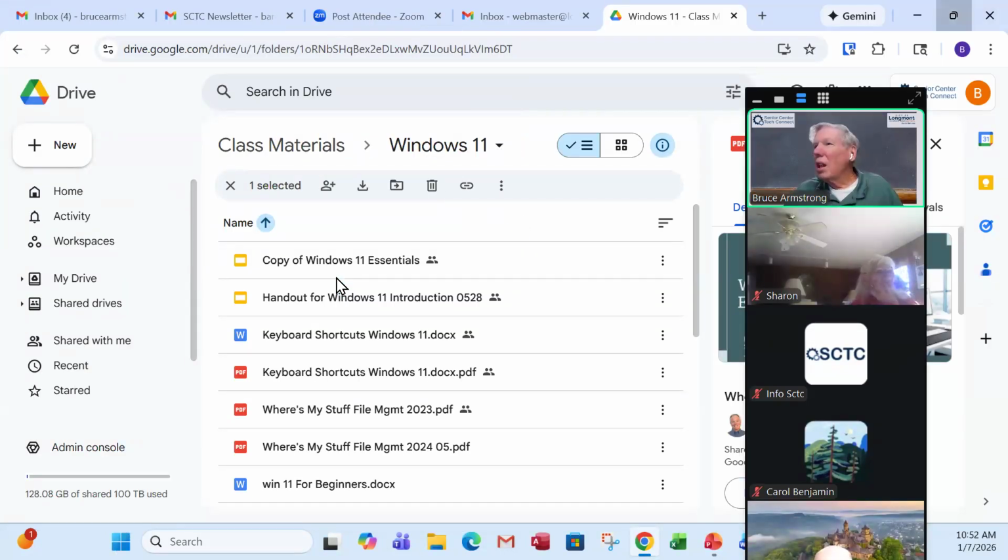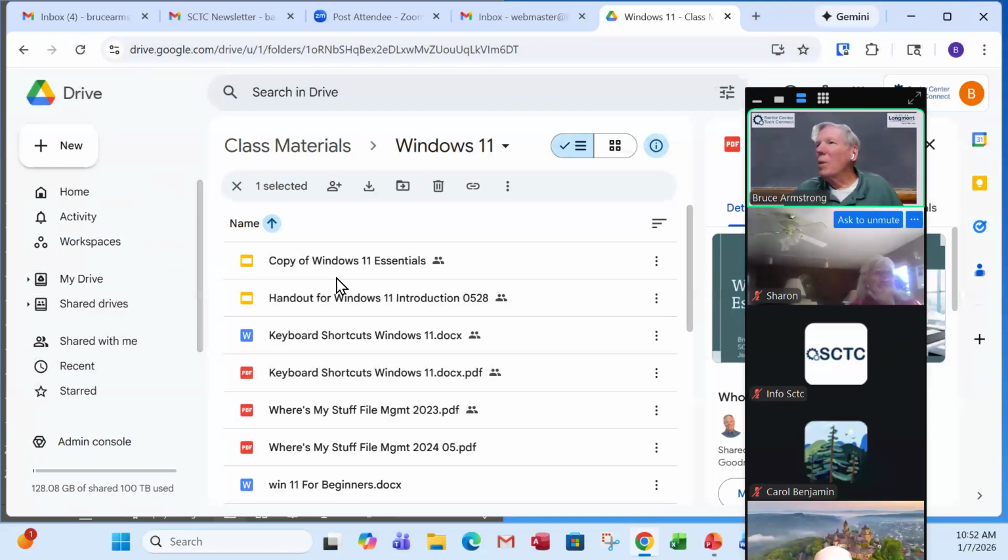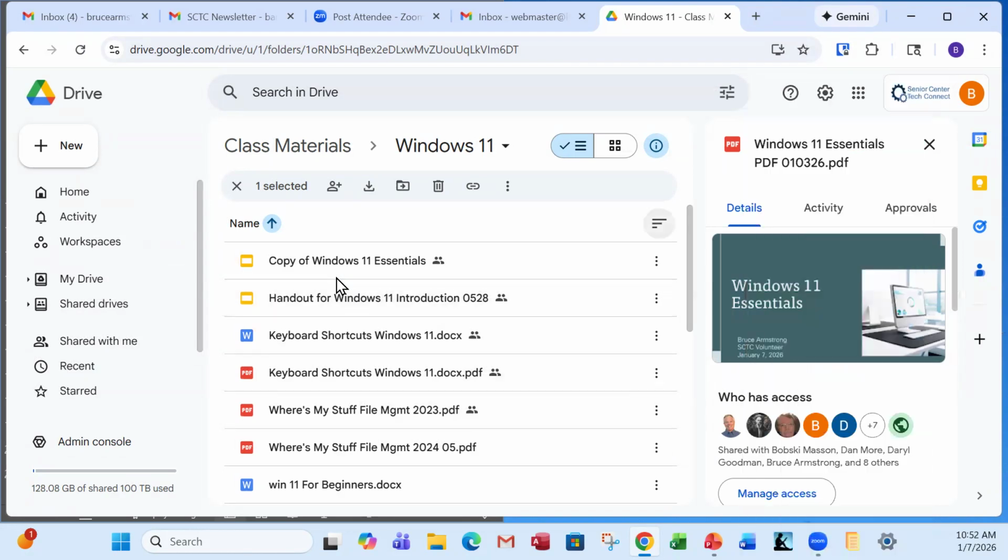I use this a lot when I am transcribing information from one thing to another, where I will take a Word document and a PowerPoint presentation or something, and I'll put them side by side.